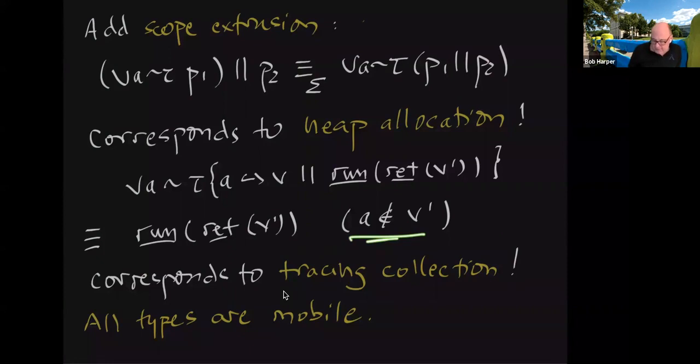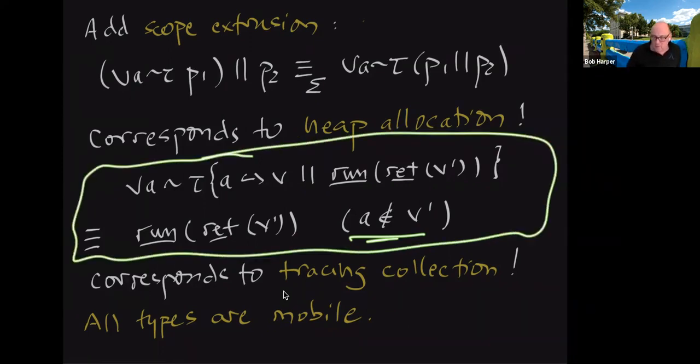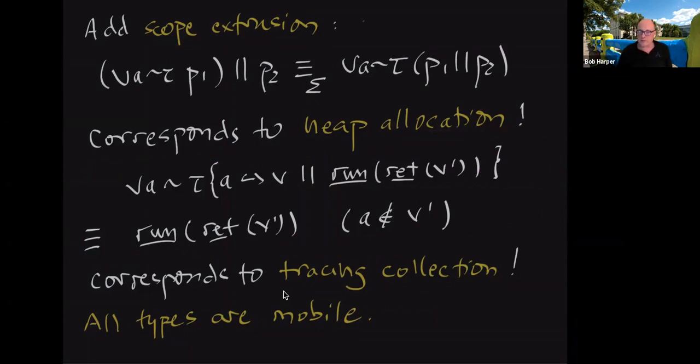So a slightly fancier version of this gives you tracing garbage collection. And the benefit of doing this tracing garbage collection is that all assignables are mobile, you can escape the scope, and that's it. So it's pretty nice. The thing I want to get across is that I'm using the tools of process calculus, which is a core PL theory notion. Everyone should have some acquaintance with process calculus, I think. And I'm using that to model, in a very nice way by equational reasoning, the seemingly dirty, awful compiler ideas about stack allocation, heap allocation, and so on. I don't have to drop down to this; it can be expressed at a semantic level. That's what I'm illustrating here by using the process calculus. So it's just another thing to perhaps intrigue you.